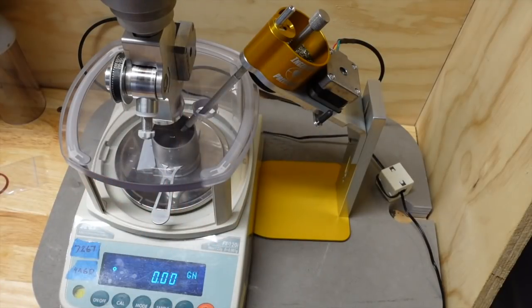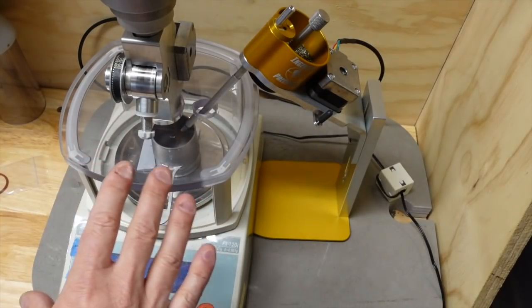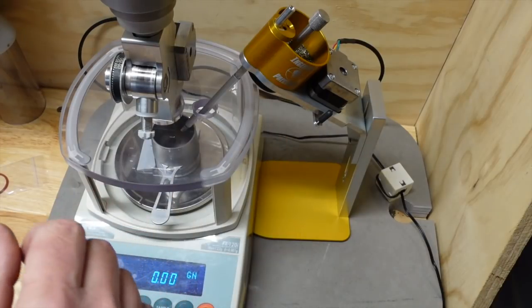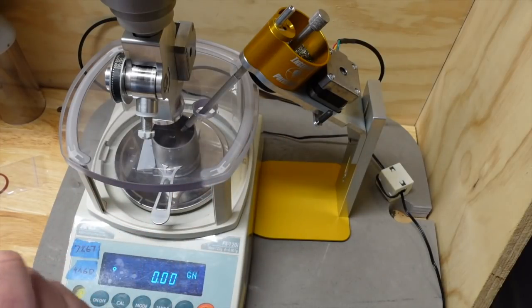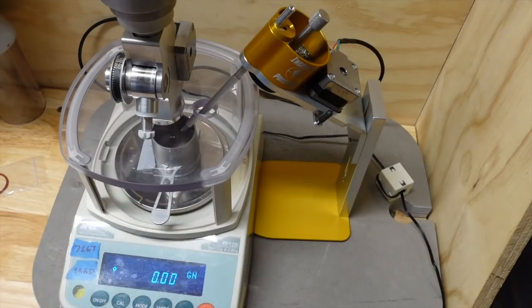It's the Ingenuity Precision Powder Measure. It does it a totally different way. It's an add-on to your auto trickler, doesn't replace it. You've got to still have a V1, two, or three. Technically you can work on a four, and I'm going to show you how that works. I've had it for a few days now, really been putting it through its paces.